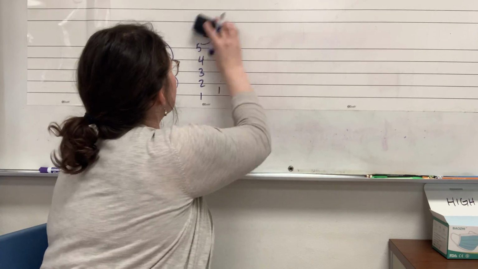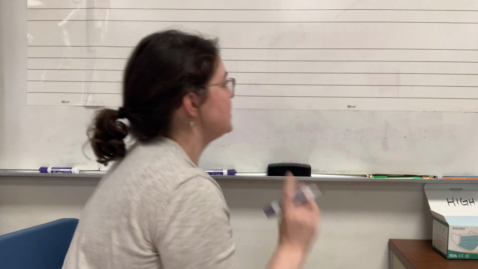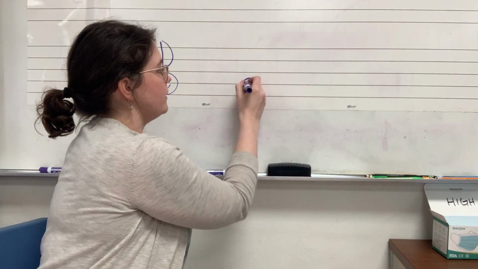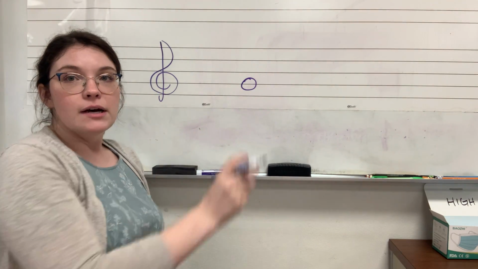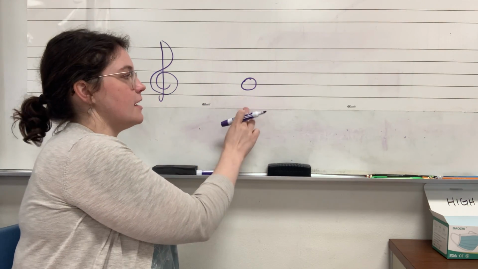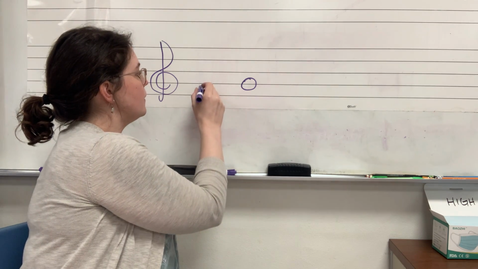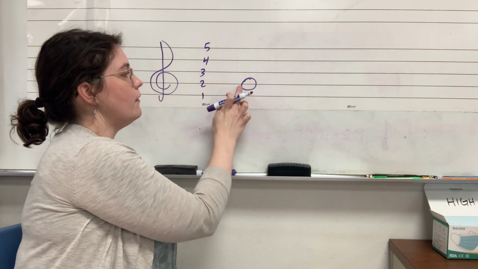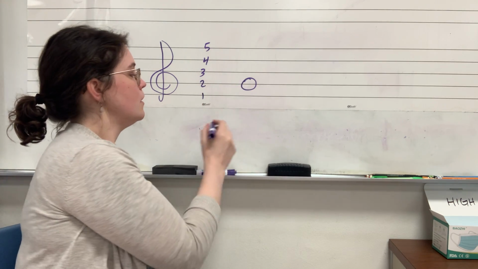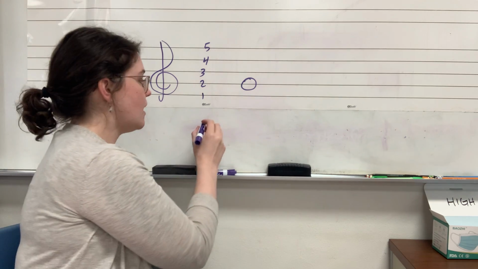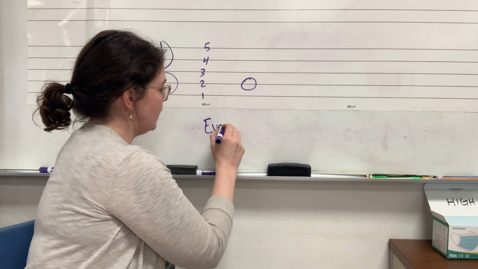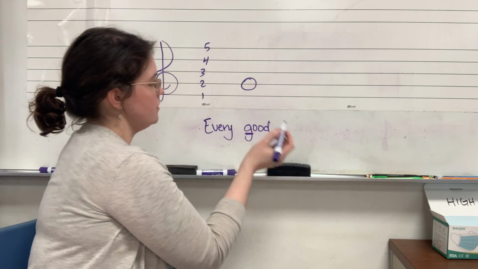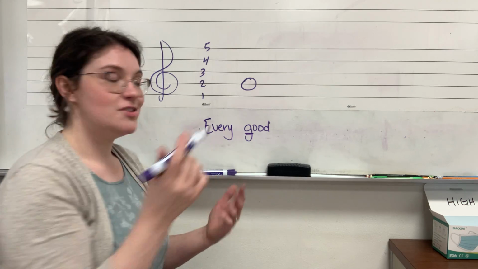And we are going to try to identify some notes. So I'm going to write one here. We're doing only line notes, remember? So what line is this one on? This is not a line down here. So we've got this one first. I'll put the numbers back. This one is on line 1, 2. This is on line 2. So our second word, I'm going to use every good burger deserves fries. Every good. Good is our second word. So this note is G.